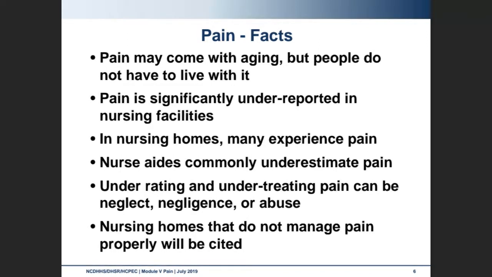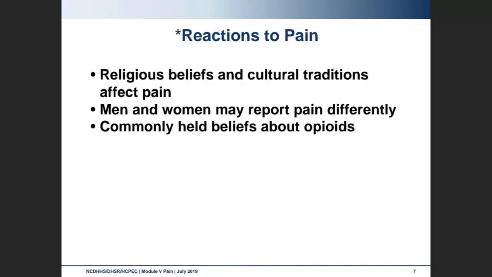So our reactions to pain can be different, right? Religious beliefs and cultural traditions may affect pain. For example, men and women may report pain differently. We should take these differences into consideration. Families sometimes will worry about drugs, the side effects or addiction or dependency. Some patients might not report pain just because they feel like they're bothering us, right? So we need to take these things into consideration so that we can better manage them. Staff's religious beliefs and cultural traditions may also affect how they view and manage a resident's pain. A resident might be in pain, but a staff member doesn't recognize it or believe it should be treated, and that's a problem, obviously.